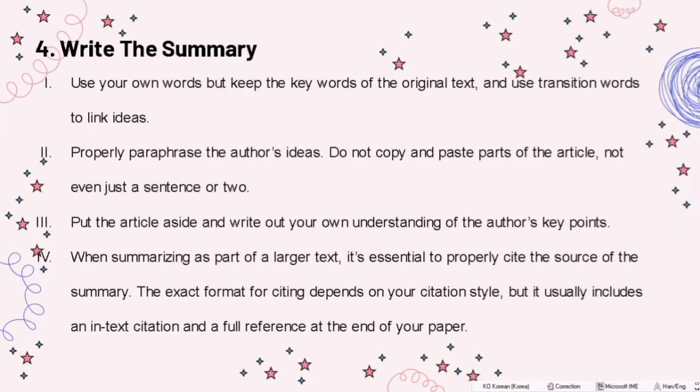Step number 4. Write the summary. Use your own words but keep the keywords of the original text, and use transition words to link ideas. Properly paraphrase the author's ideas. Do not copy and paste parts of the article, not even just a sentence or two, because this may cause plagiarism. Put the article aside and write out your own understanding of the author's key points.